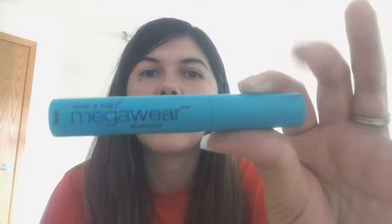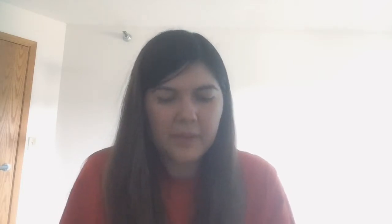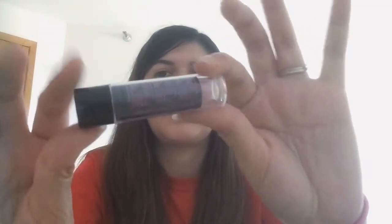Next we have the Mega Wear — this is the Wet and Wild mascara. I actually got this at the dollar store, so I just had to pick it up because it's a dollar, why not? Next I got this LA Colors — it doesn't really have that much pigment. I used it for my lipstick challenge, which didn't turn out great because the color was just not there. Next we have another lip smacker — this is the lemonade one, also from the dollar store. I got it for my lipstick video, which did not turn out so well.